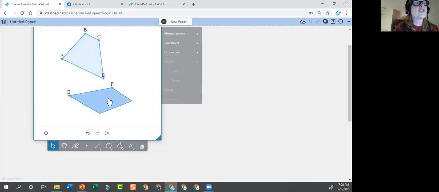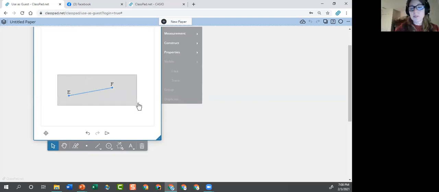If you don't want them to change the shape they first drew, you would use rigid. And I'm going to use rigid. So I'm going to get rid of this one here by selecting it and then just hitting my delete button. Well, okay, that did not work. I must have selected more. So when all else fails, start again.